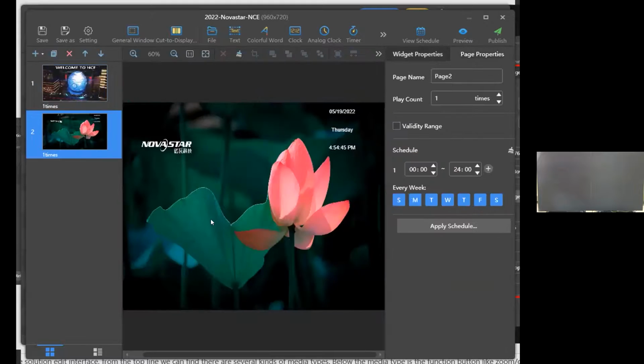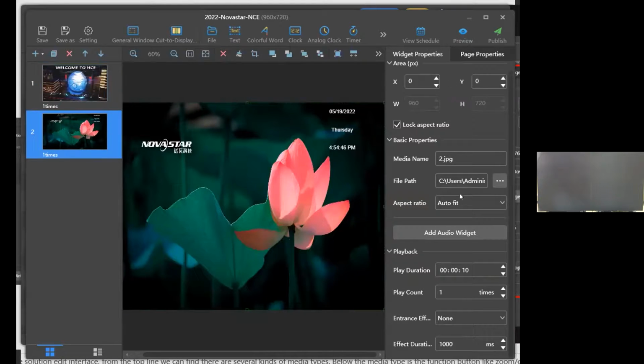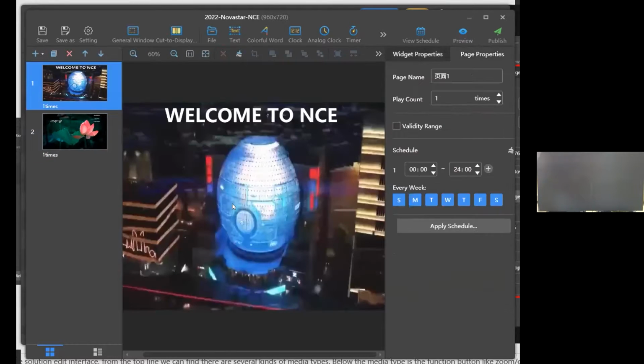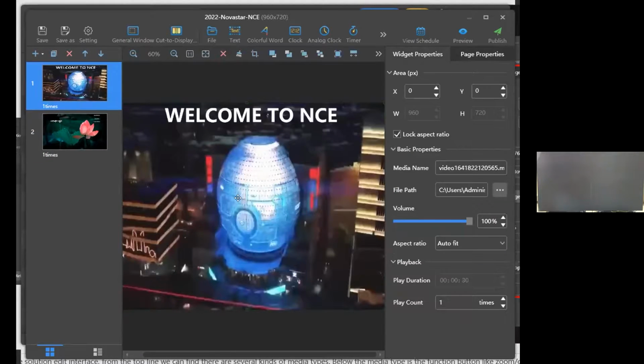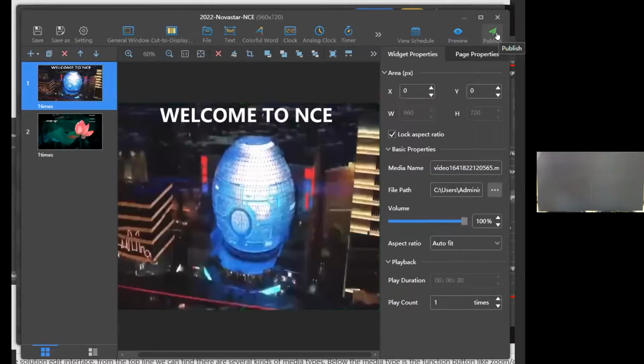If it is a static picture, you can change the play duration and the play count also. But for this one, you cannot change the duration because it is a video. So after you have done any setting for the content in this software, you can just click here to publish.